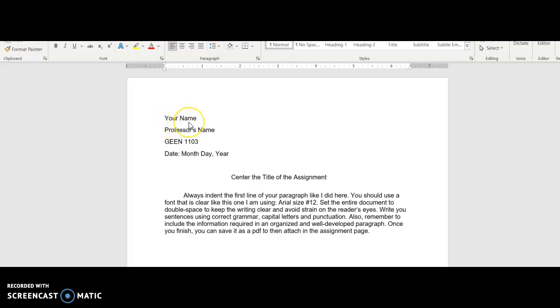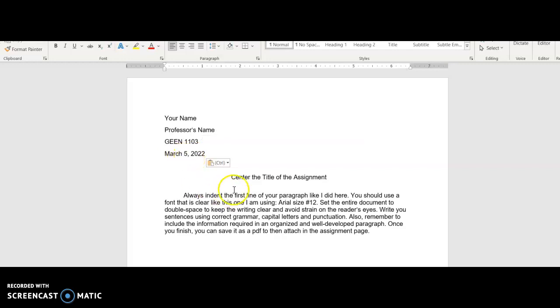So write your name in the first space, then write my name, and then the class and the date. Notice that for the date, I want you to write the month, and then the day with a comma, and then a year. So let's suppose that you wanted to change that to write out the date. Let's suppose this is when you're handing in your assignment. That's how you would do it, always using capital letters for the month.